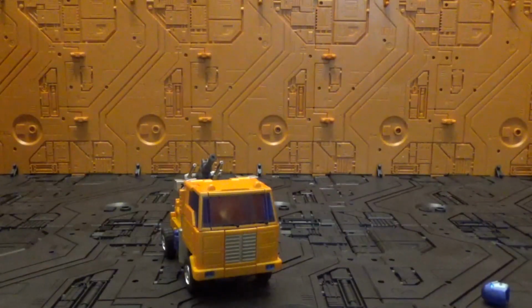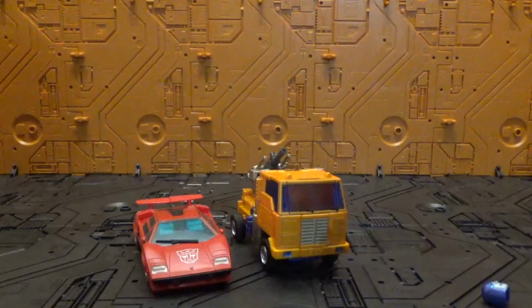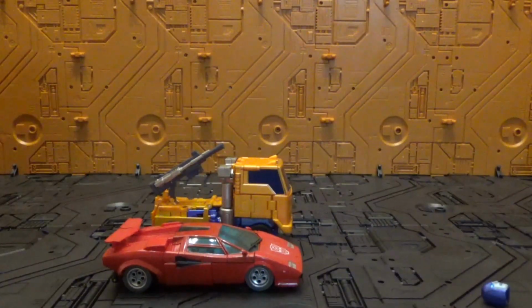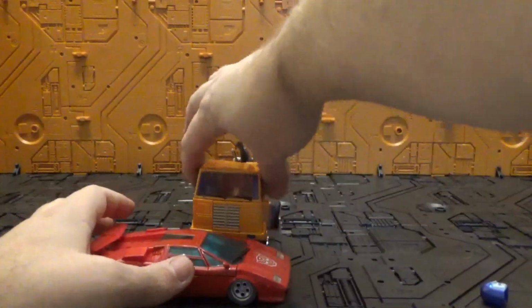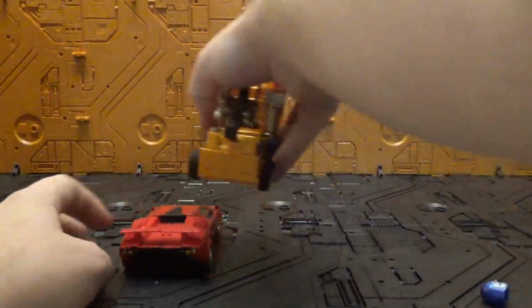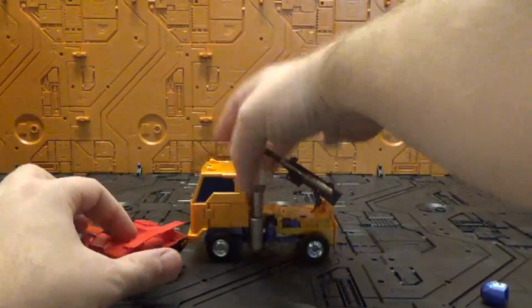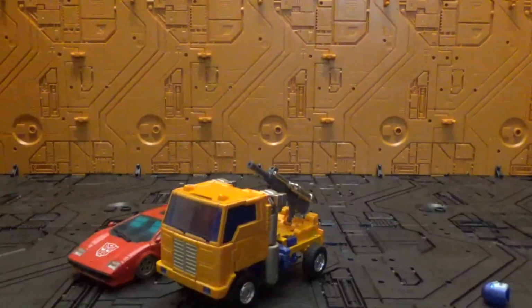And the only thing I really have in vehicle mode to compare it to is Sideswipe. So there he is with Sideswipe. You can see he is definitely a lot taller, as this truck should be. And he is pretty much just as wide. But yeah, there you go.